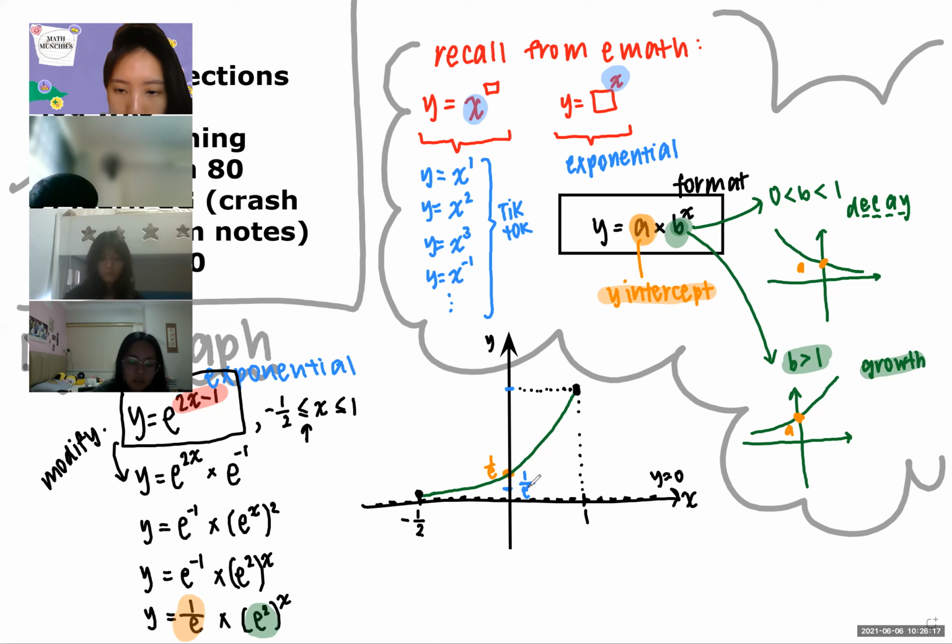Next, Jun-Long, your turn. When x is 1, what is the corresponding y value? E to the power of 1, which is e. Yes, finish. And with that, we are officially done with the drawing. Okay, next part. What is the next part of the question? So I'll let you all make your notes first, and then after that, we'll do the second part.